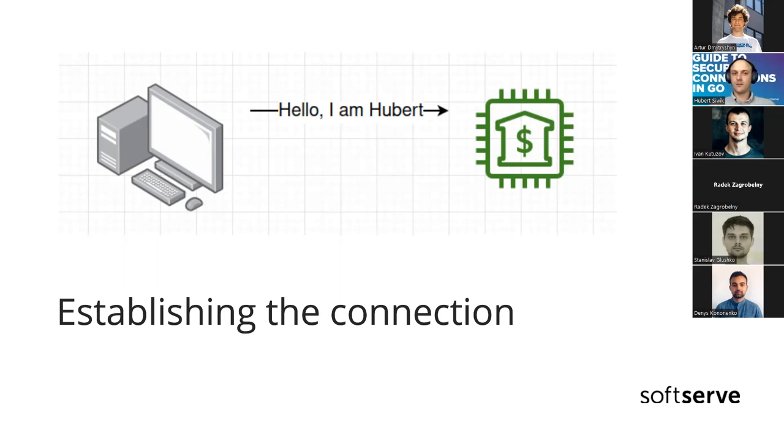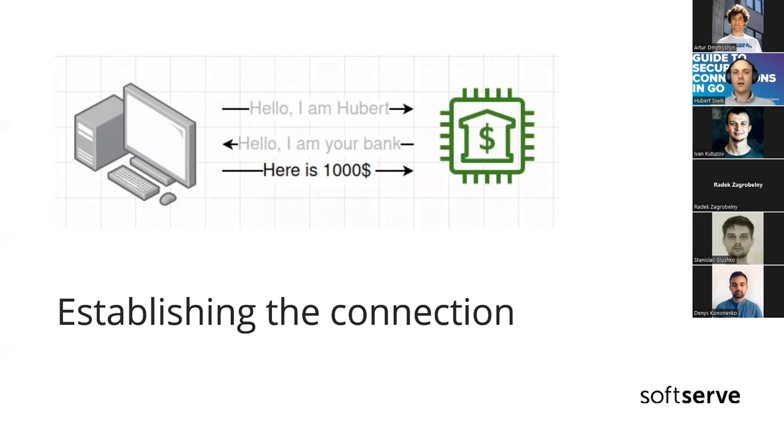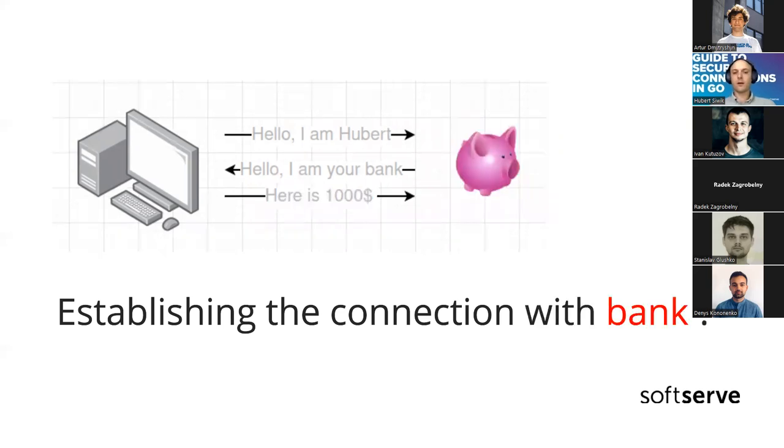Let's start one more time from the example with the padlock. Let's imagine that we're trying to connect to a bank account. So I am one side, asking the bank's website to log in. So I am introducing myself. The bank is saying hello from its side. And I have an extra $1,000. So I would like to share my money and transfer the money to the bank account. But how do I really know that the bank is really what it claims to be?